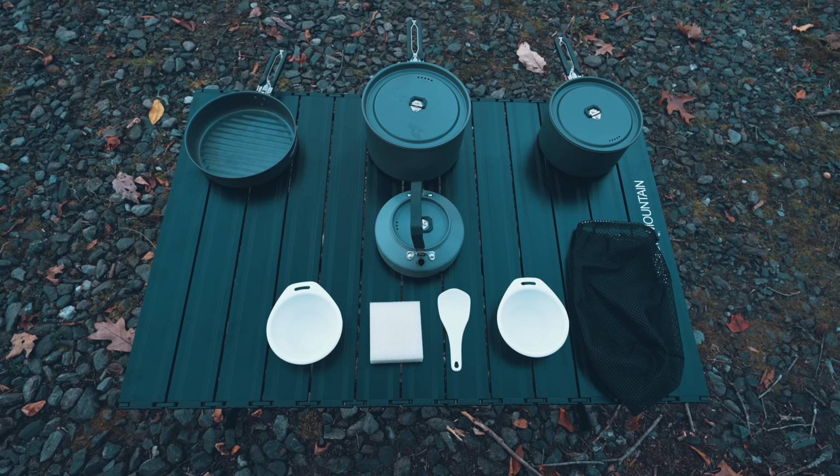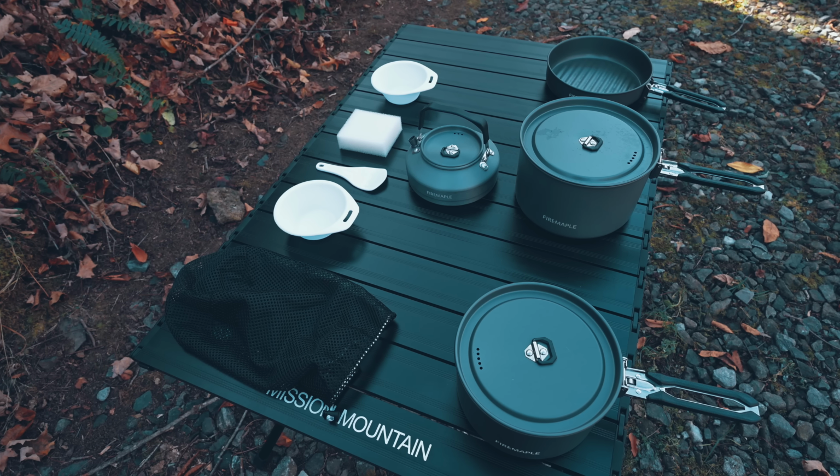And right there you have it, everybody. Those are my thoughts concerning this kit. I want to ask you all, what do you all think about this? Is this really a four-person setup? And what do you think about this kit not being nonstick? Is that a big deal to you? I tell you what, if the company was to bring out a nonstick version of this entire kit, I would easily pay more for it because it would be awesome. That is my agenda-free initial review of the Feast 4 cook set from FireMaple.